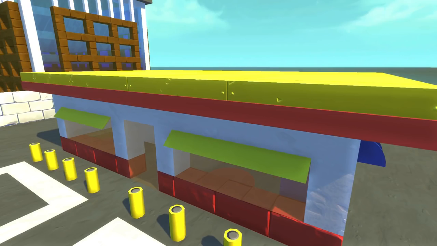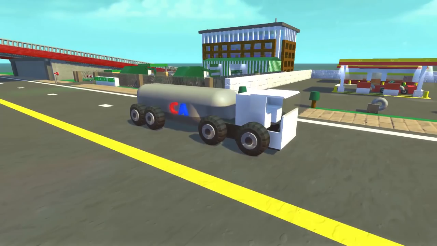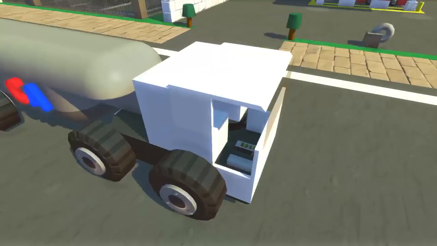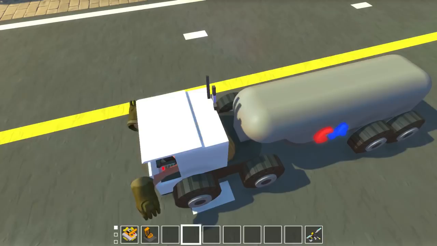Actually, let's go ahead and check out this truck real quick since it goes with the gas station. This is built by Mr. Non-Newtonian. This is a little tanker truck, as you can see. Yes, you can actually drive this thing around. Gotta find the seat here. There it is. Found the seat.